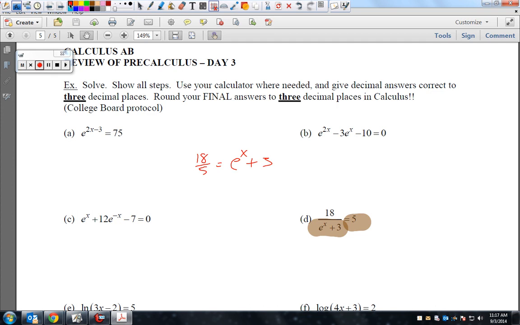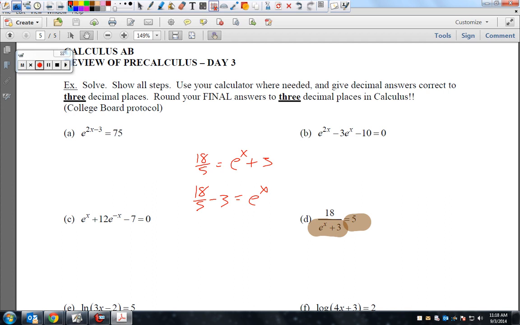Travis, what do I do next? You would take the natural log of 3/5. Is that where you lost? Not yet. I think you're ahead. Subtract the 3. So 18/5 minus 3 is equal to, we're trying to isolate that e to the x, so that then we can take the natural log. I did it a little bit different. I distributed the 5. Oh, okay. That would still work as well.